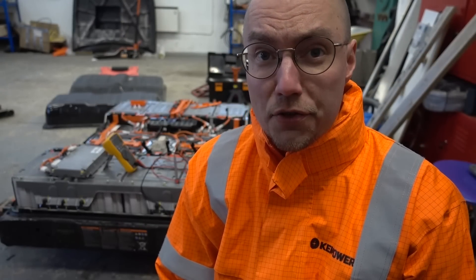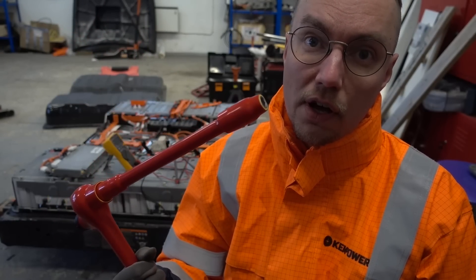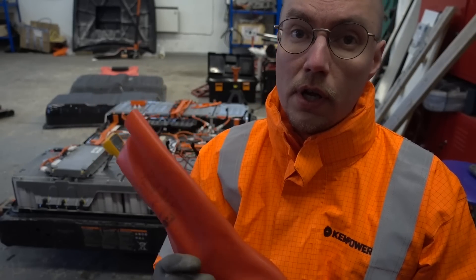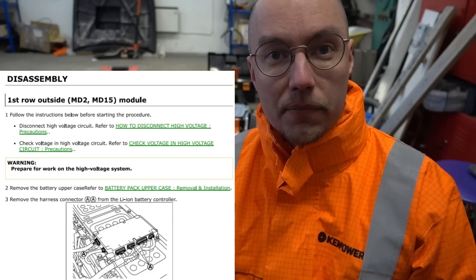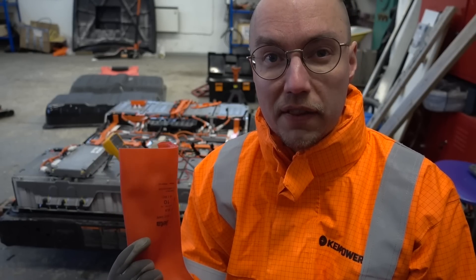Since this repair is quite dangerous, I should mention that when I'm taking things apart I'm using very thick insulated high voltage tools that have rubber coating all over them, and I'm also wearing class zero high voltage gloves. It's not enough to just have the tools — you also have to have the gloves on. I'm going to follow the Nissan manual for the order in which to take everything apart. It's kind of hard to find information on the 62 kilowatt hour pack compared to the 40, but I was able to find some material thanks to one of my Patreon supporters. I'll skip ahead to actually lifting this thing out.